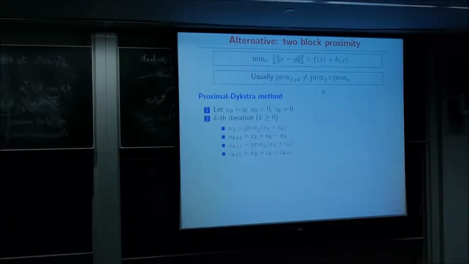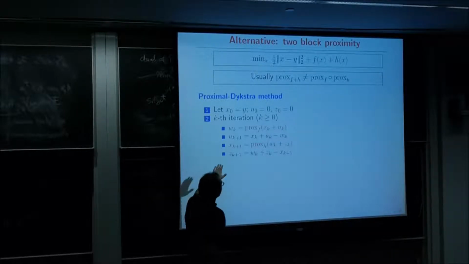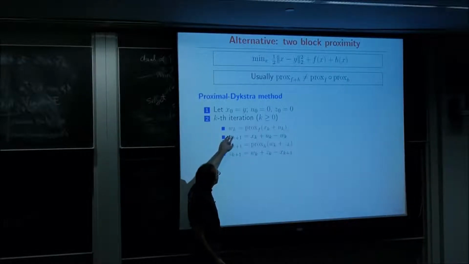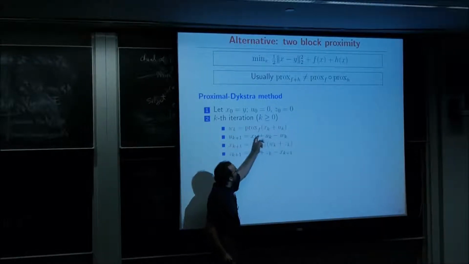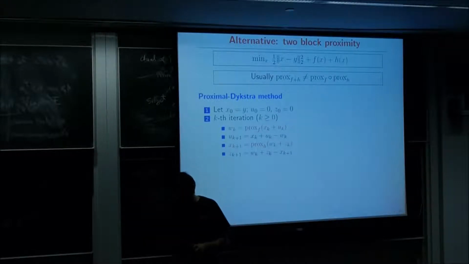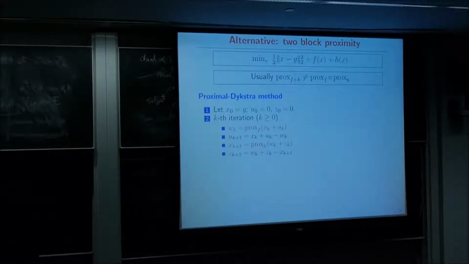So if you haven't seen it before, it runs this somewhat mysterious looking iteration. It makes calls to a prox for f and a prox for h and maintains a bunch of other variables, which until a few years ago used to be called correction variables, because you make a prox step, but then when you update it, you correct it by some amount. So there was this hand wavy way of looking at it. And it's not apparent from here that this method works to solve that problem.